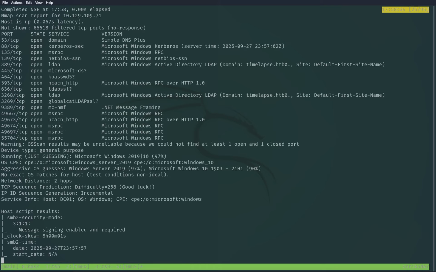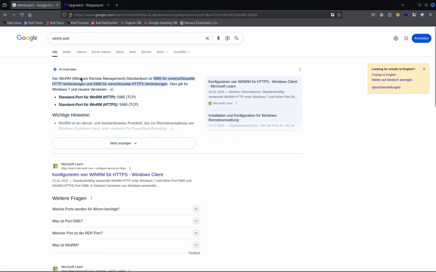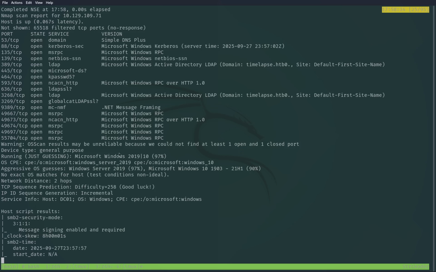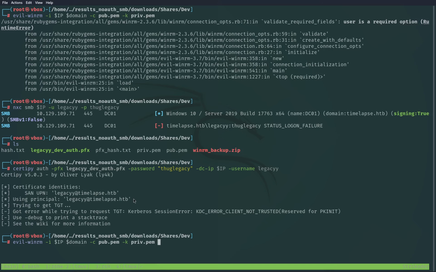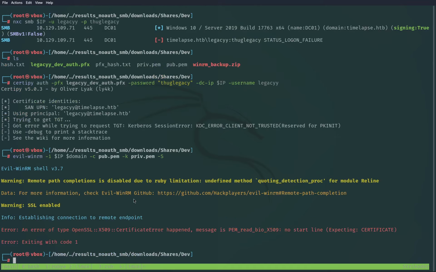So 3268, which is an LDAP, and we needed either 5985, 5986, which is none over here. Maybe let's try and check if we got the -S.